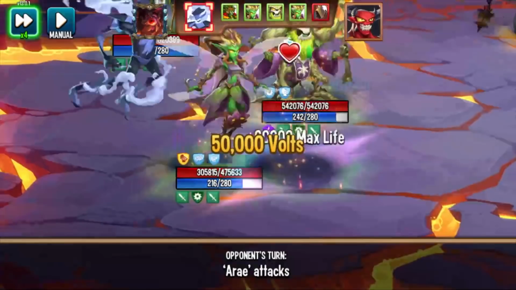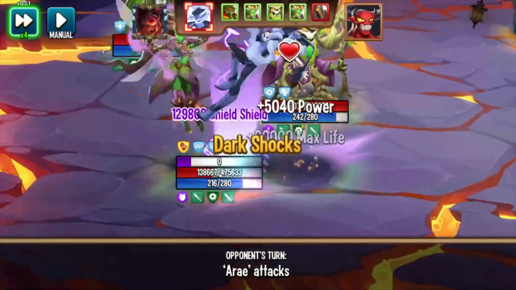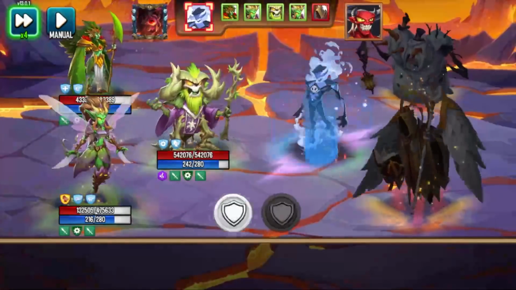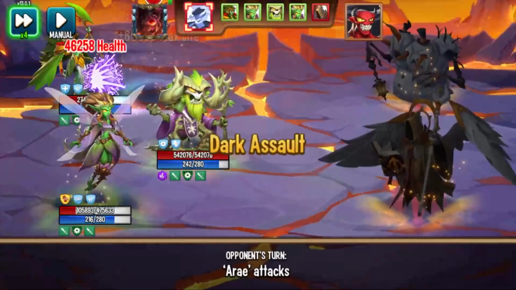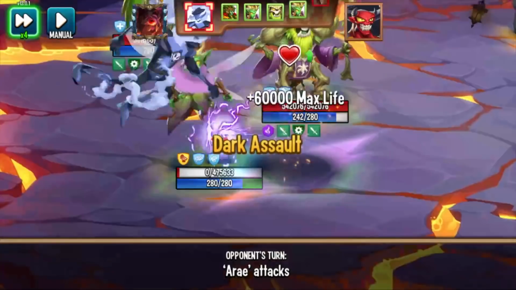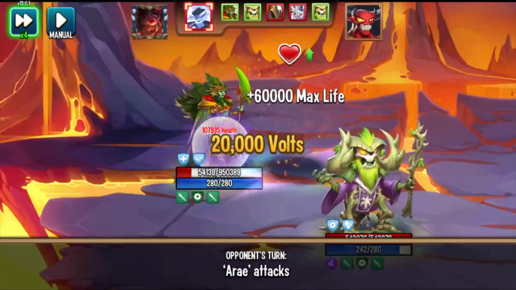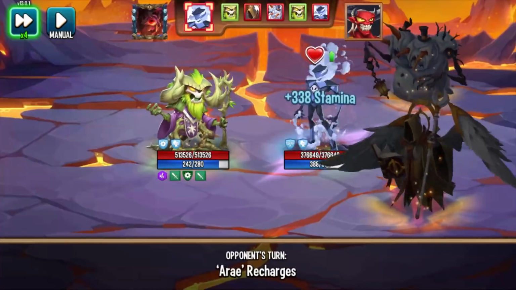Oh, Catholicon. Uriel almost never does Catholicon on turn 1. Can't believe the AI actually did it. Dark Shocks. Alright, let's see. I'm pretty sure I'm going to get destroyed. Maybe I should have just... No, Dark Assaults. Yeah, that's a spammable skill, so even if I would have done CDA, that wouldn't have worked. Yeah, the Uriel never does. Why of all times did you Catholicon?